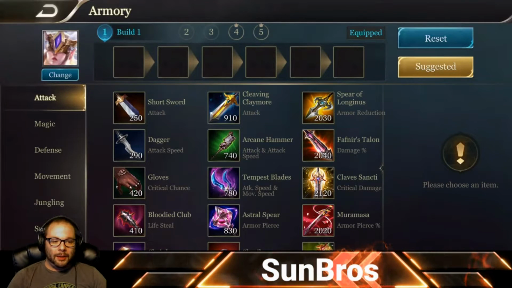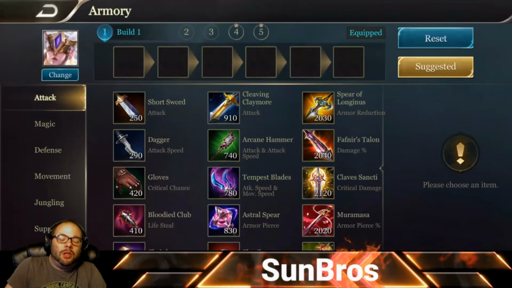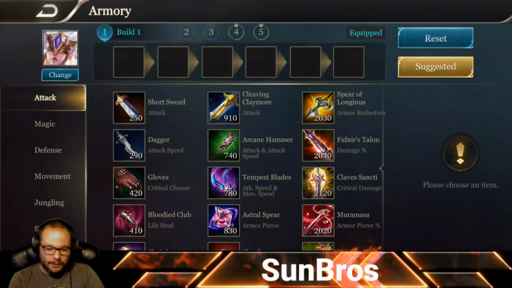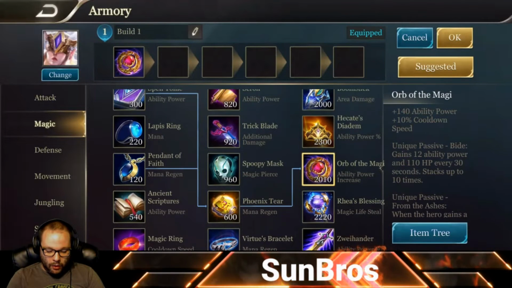I think that, built correctly, she can be used really effectively as a support. In fact, more effectively than some of the supports. So first, we're going to give you the mid lane build, where she's played most often, and then we're going to give you a support build as a bonus. We'll discuss Arcana, and we'll discuss talents. Okay, so Illumia's first item in the mage section is going to be a pretty common one, Orb of the Magi.